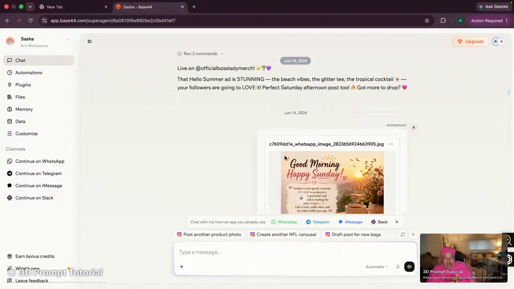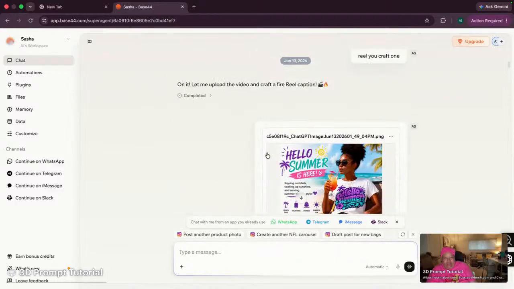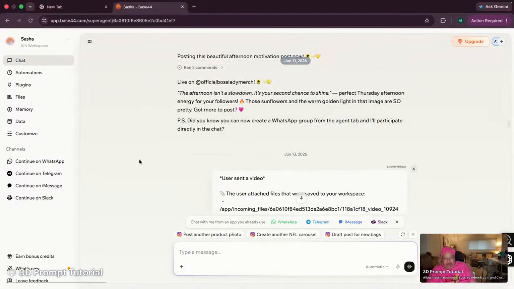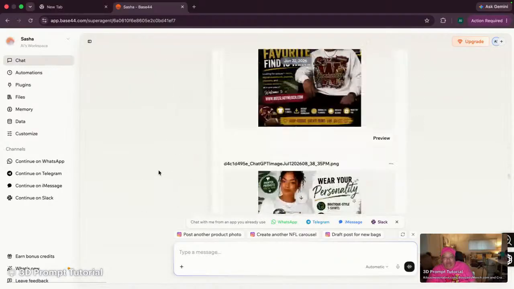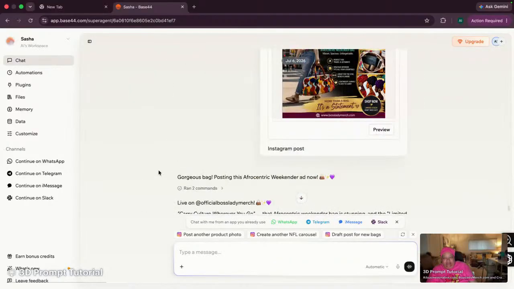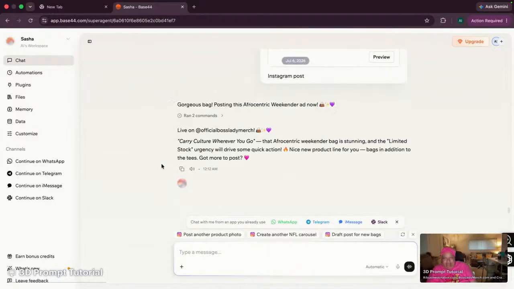I do my good morning posts with this, and then I got to get out of bed. I do it on my WhatsApp. I just pull my WhatsApp up and I put the image or I just tell it what I want. And it's connected to Base 44 and Base 44 makes the image and the post. I don't do nothing.